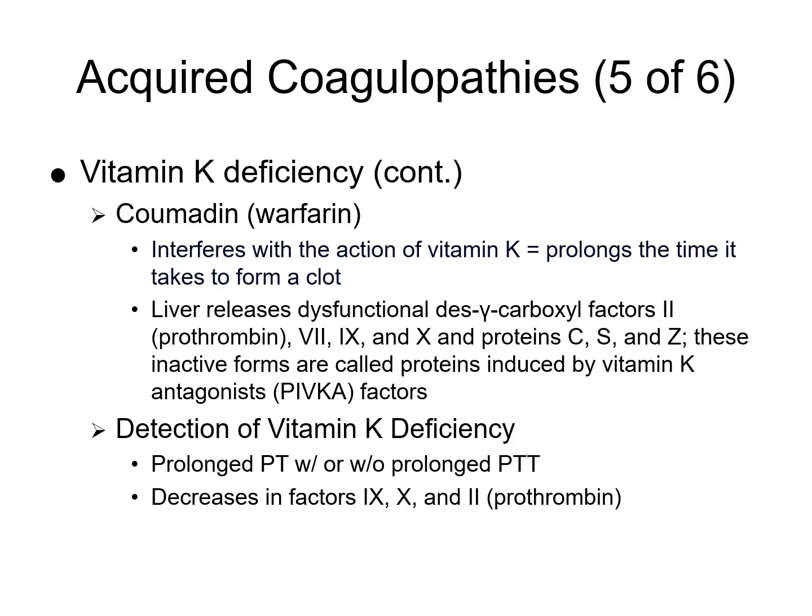So, the detection of vitamin K deficiency by lab findings. The PT is going to be the most sensitive indicator. It reflects decreased factor 7, which has the shortest half-life. PTT may be normal or prolonged in some severe cases or prolonged deficiency. Normal platelet count and bleeding time. Again, we're going to have decreased activity of factors 2, 9, and 10. Factor 5 will remain normal, which, as I think we mentioned on the previous slide, will help differentiate vitamin K deficiency from liver disease, because in liver disease, factor 5 is reduced, whereas in vitamin K deficiency, it remains normal.